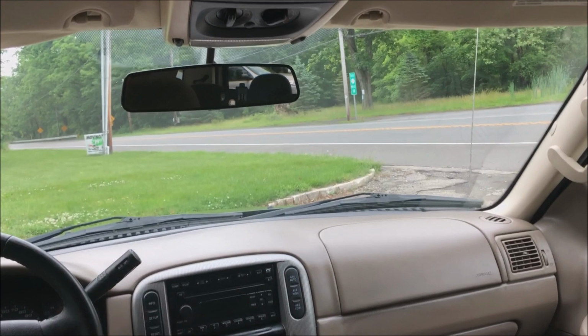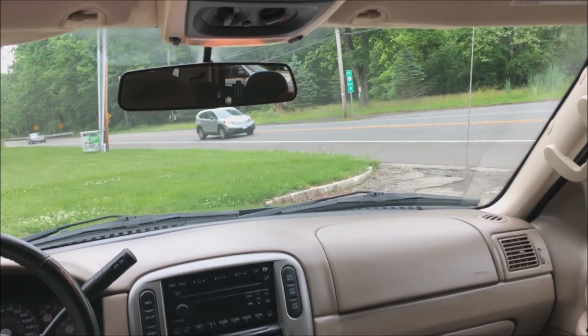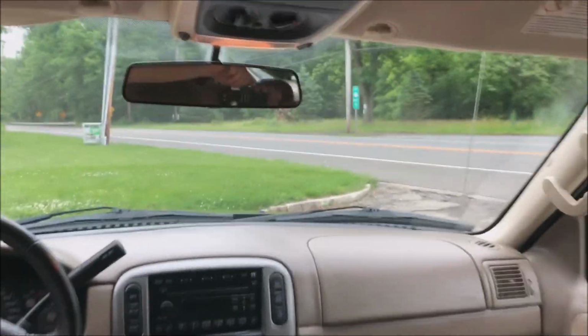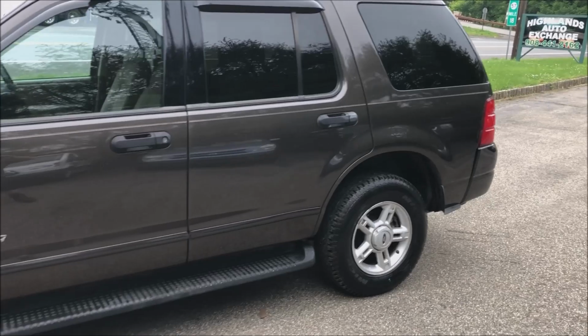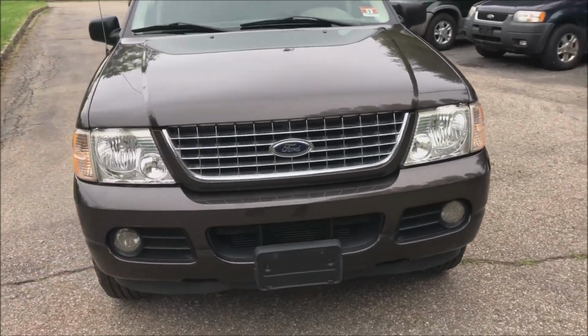Alright, one last quick look at the vehicle. And we got lucky, like I said with the rain, it's been like this. Actually, today's been good, it hasn't rained that much.